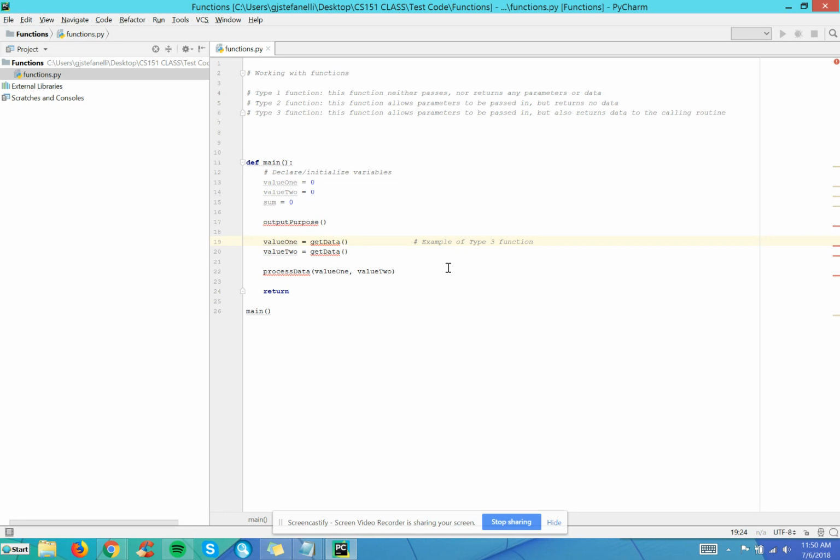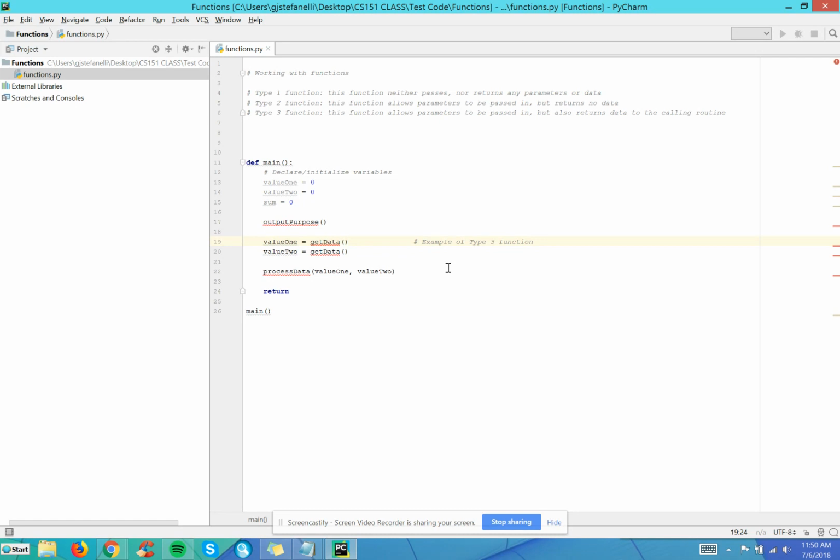If the syntax has the function name to the right, as in lines 19 and 20, and it is assigned to a variable on the left-hand side of the assignment operator, that means that once the function does its work, it's going to return data back to the calling routine so it can be assigned to a variable.